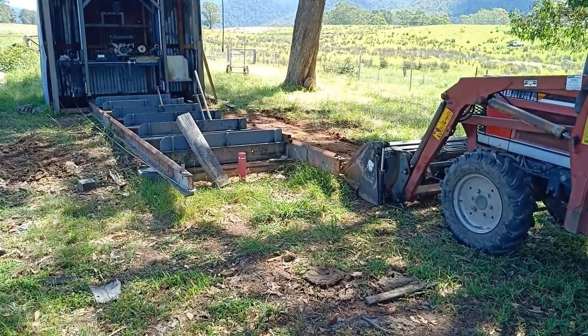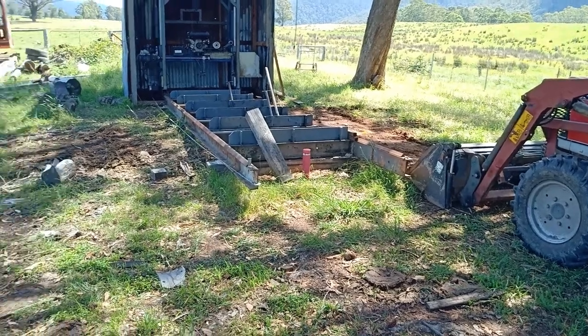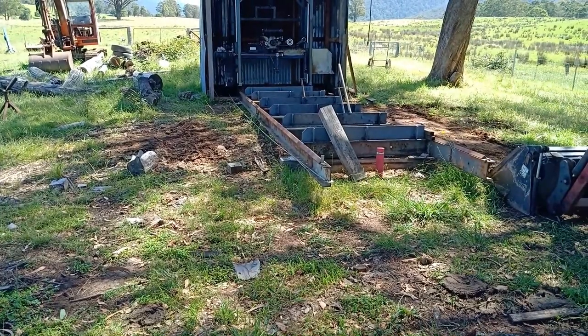Just coming in with the tractor to pick up all the old sawdust, and it's pretty well rotted down. It's been there for 12 months or more. And I take that down the veggie garden and dump it. I just got a little bit more on this side over here to do. Then we'll get a log on and start sawing.